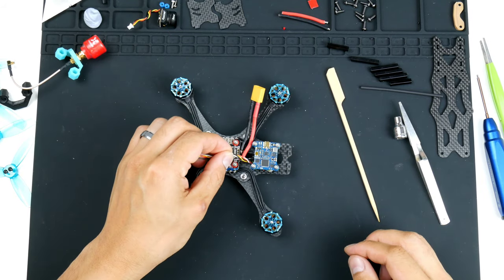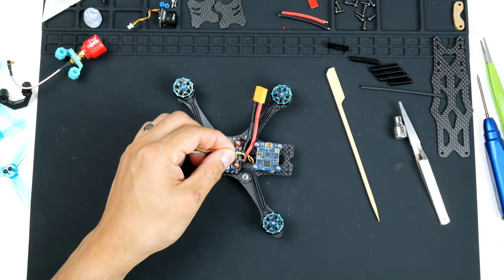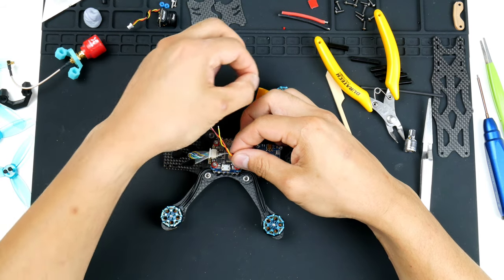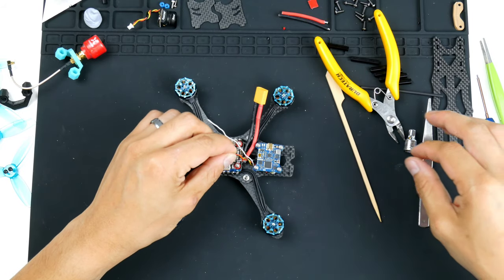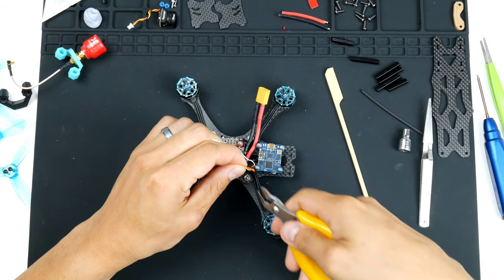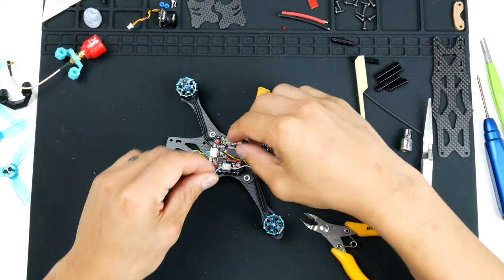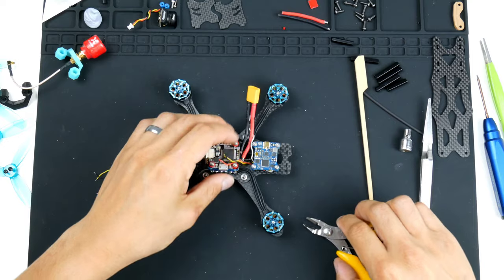So I'll get on with the ground first, because hopefully we don't get that one wrong. And it's a really short wire, so I'm just going to give it a bit of slack. So I will cut it off at about, I won't cut all of them. I've got to remember that this white one is smart audio, which needs to be a bit longer. So I'll just take that one out, and giving this one a bit of slack so I can have some room to maneuver it around the board. I'll snip these three here. I'll move the white one out of the way for now. Put it there. And I'll get working on these ones.